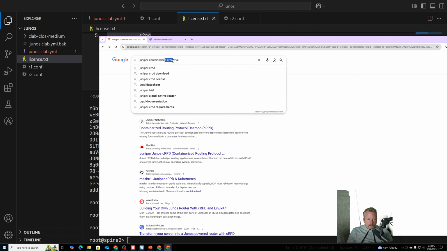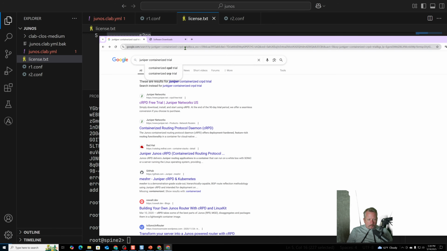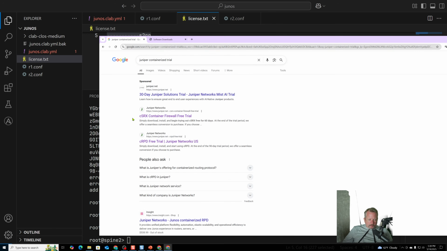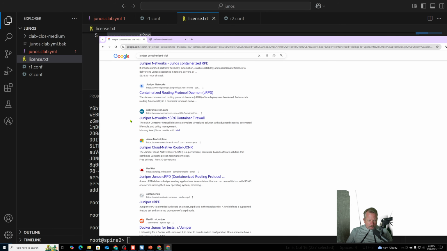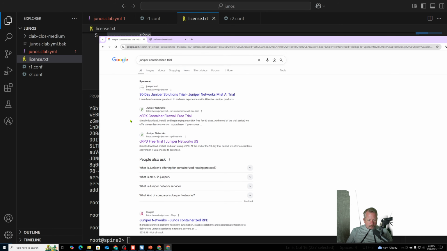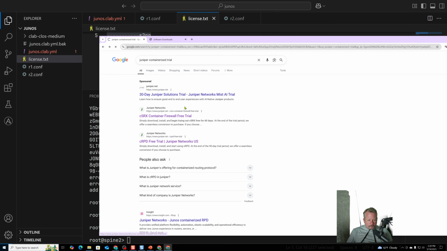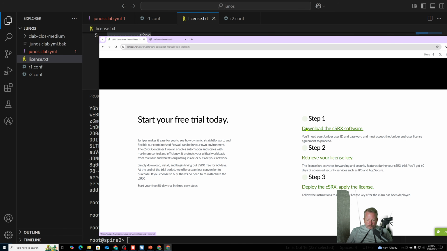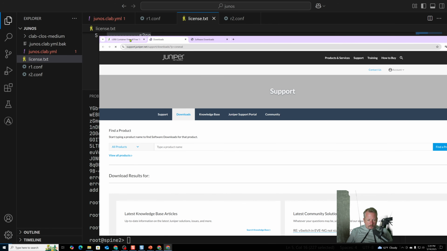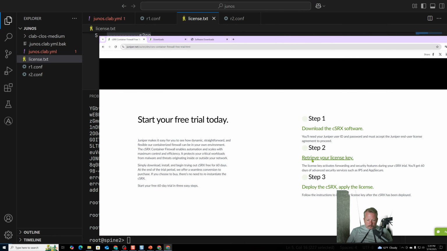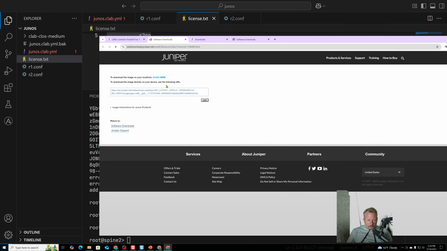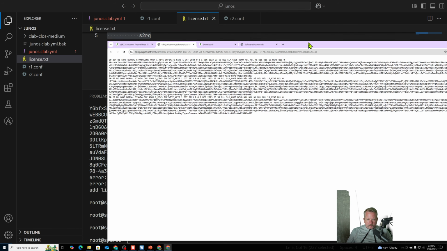Juniper containerized trial. Maybe it's another one, another product, cSRX, cRPD. Is there another? So download the software, retrieve your license key. That's not it.